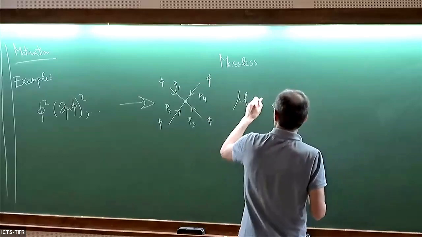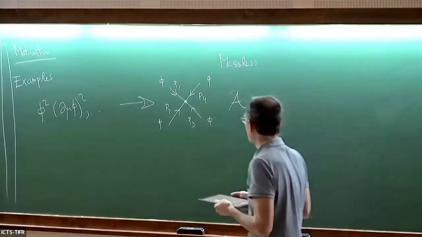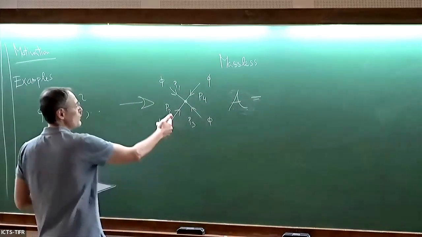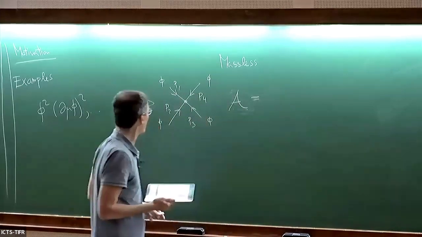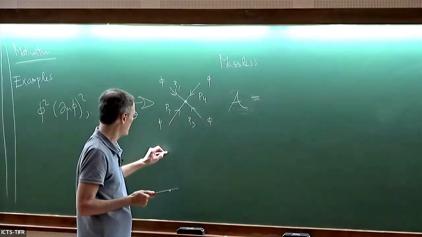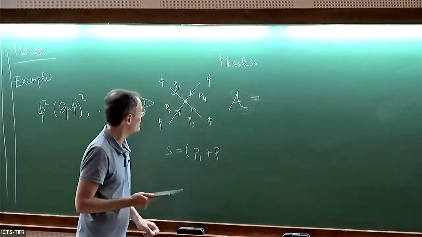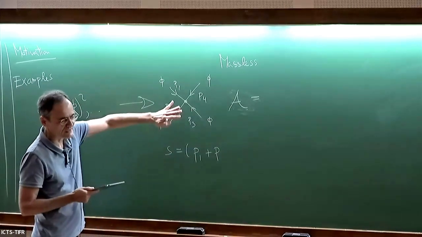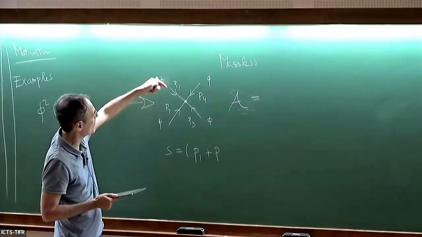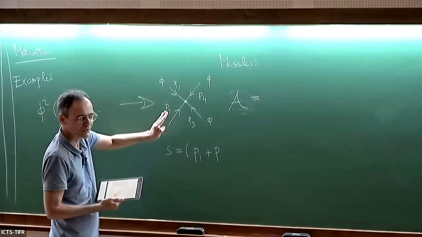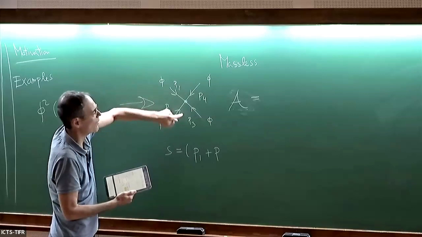Now your amplitude, A, will be proportional to momentum squared. So it has to be proportional to one of the Mandelstam variables. I can define it here. I start already here saying that I will use it all the time. Usually I will use the momenta always of the states incoming. When I talk about amplitudes, the momenta will be all incoming.